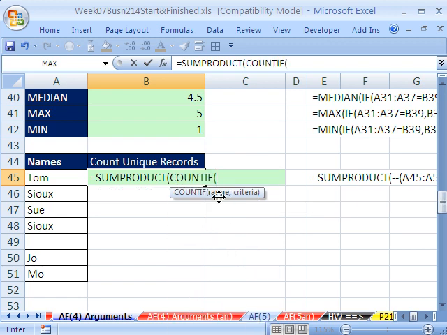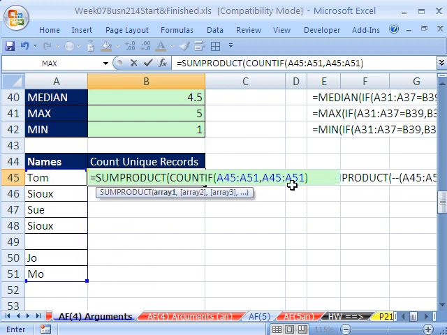It's expecting a range of values, so we highlight this, comma. And the criteria, it's expecting a single value. But watch this. We're going to highlight all these. Now, I'm going to close parentheses on this. And this is now an array because this argument is a range. Let's just highlight it and hit F9 and see what it gives us.